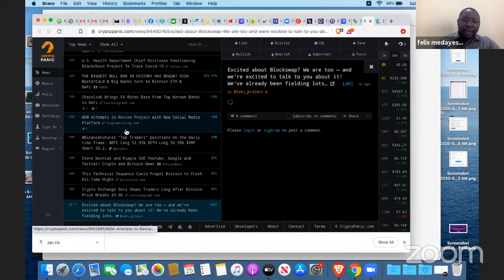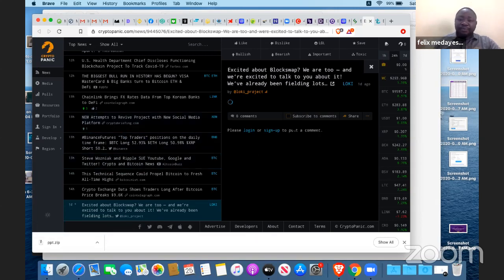And each student on our platform can have them on the Telegram for each class, Crypto 101, 102, 103, okay? And for 104, and so exceptional for some other person. So exactly about BlockSwap, we are too, and we are excited to talk about it.